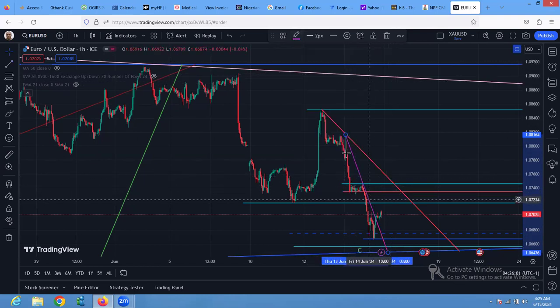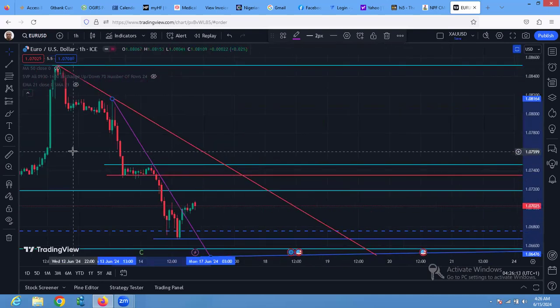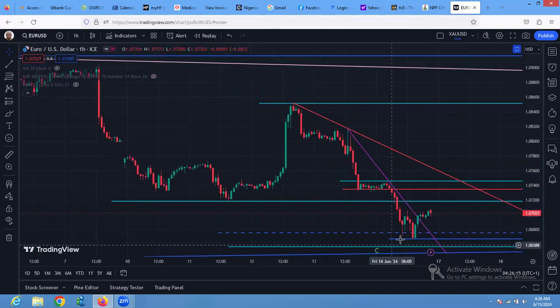This has proven to me that the old wave 3 is done. Now, if the old wave 3 is done, it means that most likely wave 3 is completed here. Inside of wave 3 is completed here, and we see this as the 4th wave of that 3. And this is maybe wave 5 of 3. That is how to navigate.